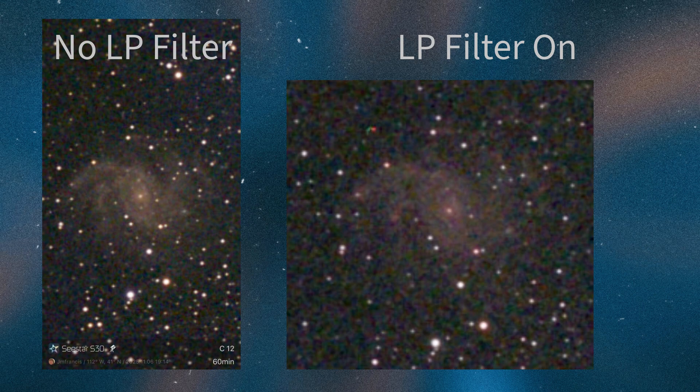On galaxies, a lot of times you want them to be white, yellow, or golden colors. They don't seem to have as much red in the galaxies, so depending on the filter, you can focus in more on that red part — the hydrogen and oxygen parts of those objects. This is a good example of the light pollution filter. The smart telescope recommends we do not turn on the light pollution filter for galaxies, because historically we like to see them in whites and yellows. When you add the red to it, it mutes it a little so you don't see the spiral arms quite as much. So that was a good example — next up we'll show the results of the nebula.